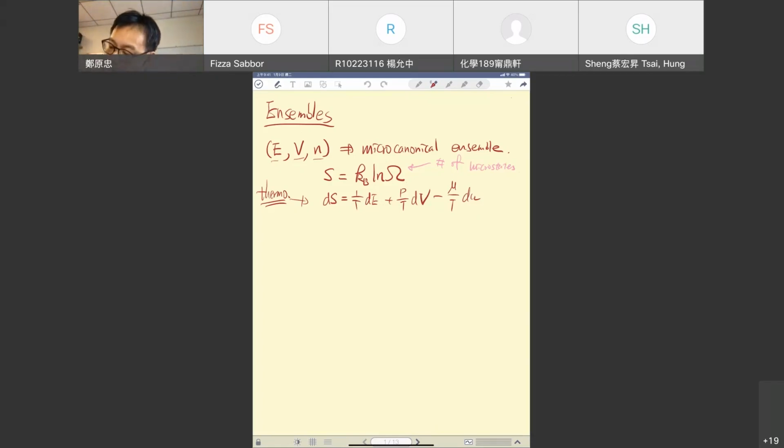By comparing these two equations, mathematically, we know that the total derivative of entropy tells us a lot of things that connect this entropy formula with thermodynamic variables. For example, 1 over kBT can be calculated from taking the partial derivative of the natural log of the number of states with respect to energy at fixed volume, and so on and so forth. So P over T is the partial of natural log omega with respect to V, minus mu over T is the partial of natural log omega with respect to N. So I don't need to write them down.